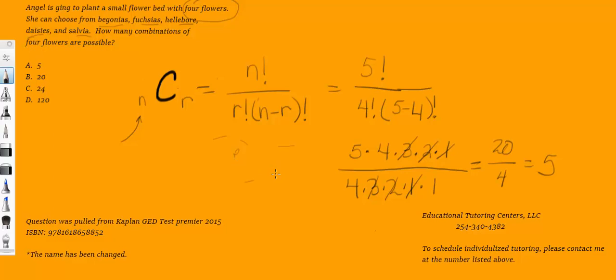Okay, now you all will have access to an online calculator when you're taking the test. On your calculator, you will see an exclamation mark key, and that's what you use for your factorials. So to set this up, I will use my N over D, which is my fraction key, and it'll show up like this, N over D. And then in the numerator, I will put my 5 factorial. And then in the denominator, I will put 4 factorial. Make sure you open your parentheses. Put my 5 minus 4. Don't put the factorial on the inside. Close your parentheses, factorial on the outside, and let your calculator do the work from there.